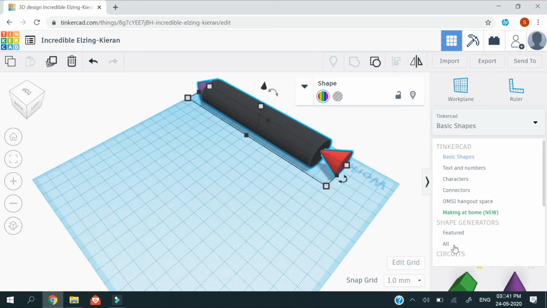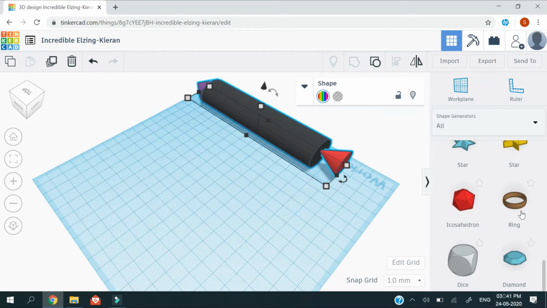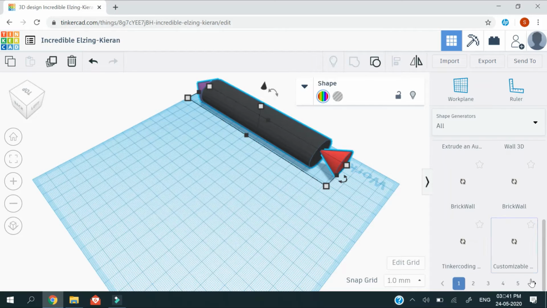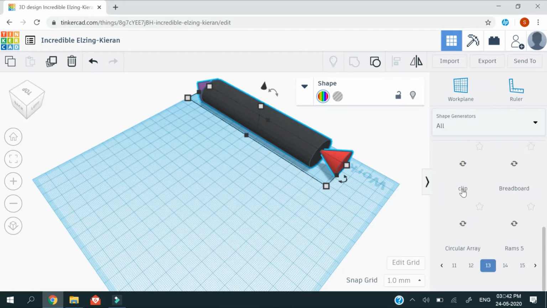The first part is to click on all and go into 13th page. As we can see, after some time the image will get loaded.